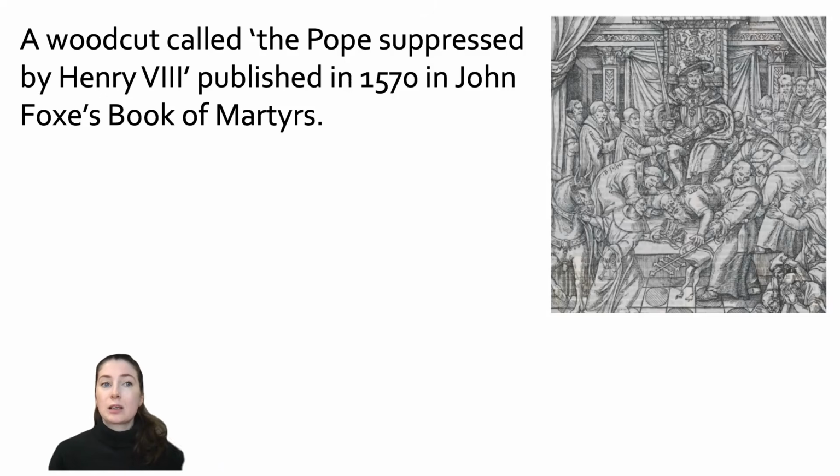might do it. So this particular source is a woodcut, which was called The Pope Suppressed by Henry VIII, and it was interestingly published in 1570 in John Foxe's Book of Martyrs. Now that's helpful if you know who John Foxe is and what the Book of Martyrs is. Now, John Foxe was a Protestant who wrote a book under Elizabeth I, which celebrated the martyrs, or the people who died because of the oppression of Catholicism. So therefore, it's interesting that he's chosen this image to use in his book.